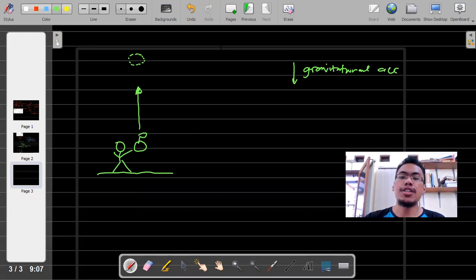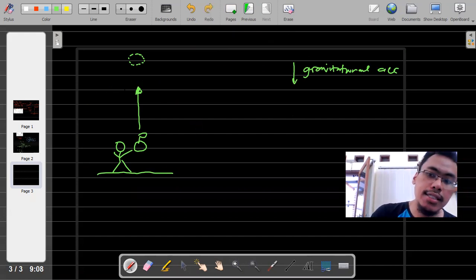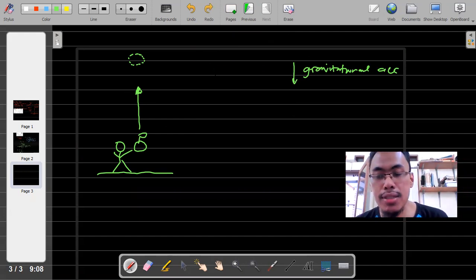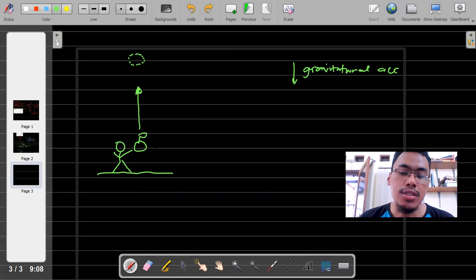The direction of gravitational acceleration is moving down, but in this case, I throw the apple, so the direction of the apple will be opposite to the gravitational acceleration. So I have to give the initial velocity.